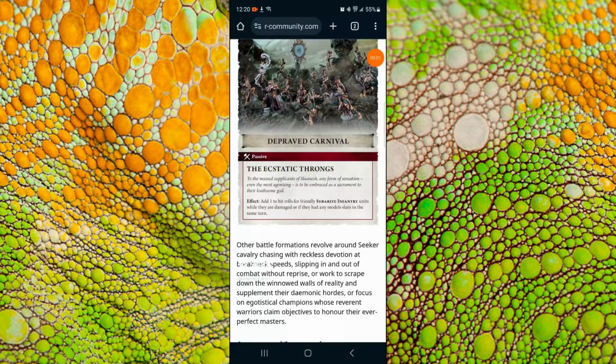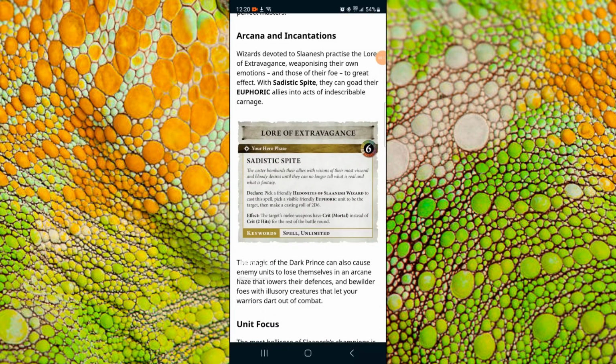Battle formations, you have the Depraved Carnival with the Ecstatic Throngs passive. You add 1 to hit rolls for Sybarite infantry while they're damaged, or if any models were slain in the same turn. And then, Arcana and Incantations, you've got the spell Sadistic Spite, cast on a 6. Pick a friendly wizard to cast and pick a friendly Euphoric unit, then make a casting roll of 2d6. They have crit mortal instead of crit 2 hits, so pretty cool kind of way to switch up the way your battle trait functions. Very interesting.